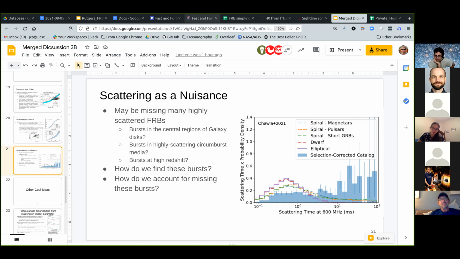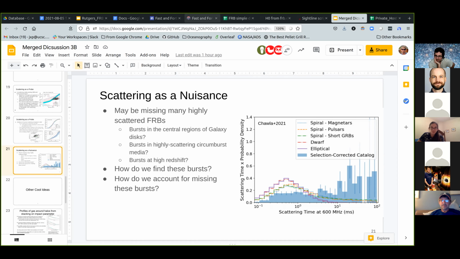We are continuing to do the injection tests, and this result actually does hold. We are very insensitive to highly scattered FRBs, but we still do detect them. Yeah, I'll just add that the FRBs that CHIME would be insensitive to would still be detectable at higher frequency because of the frequency to the -4 dependence. So it's a good reason to combine results from different experiments.